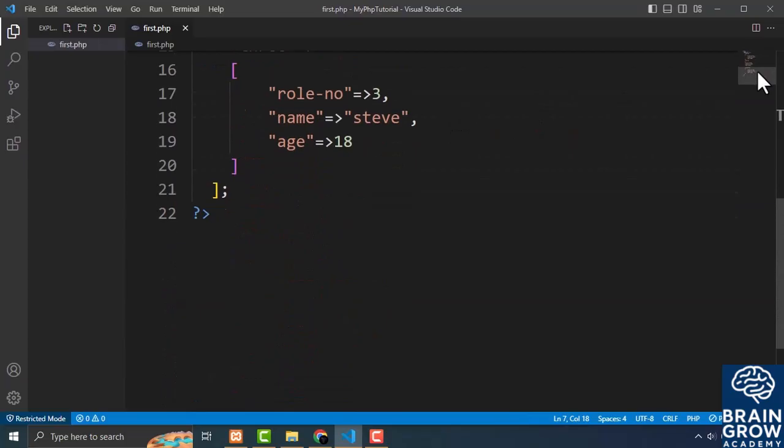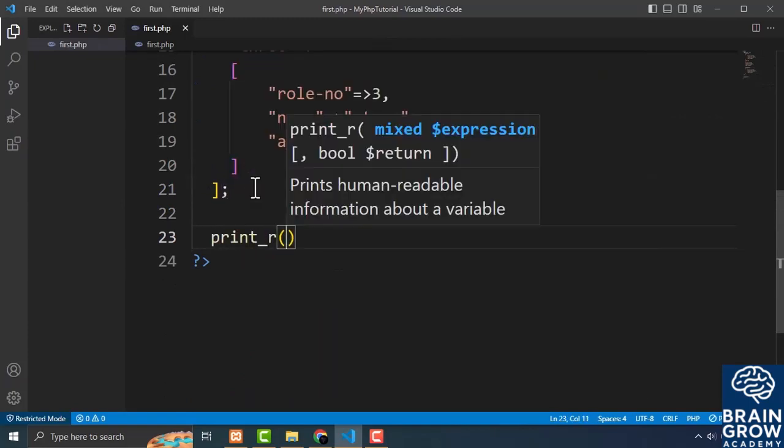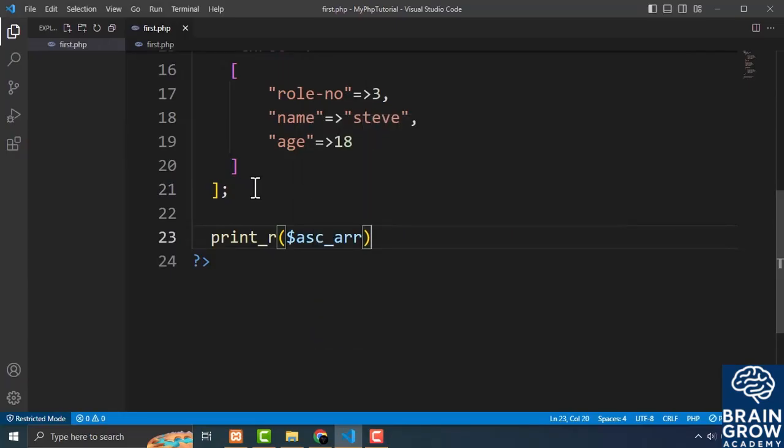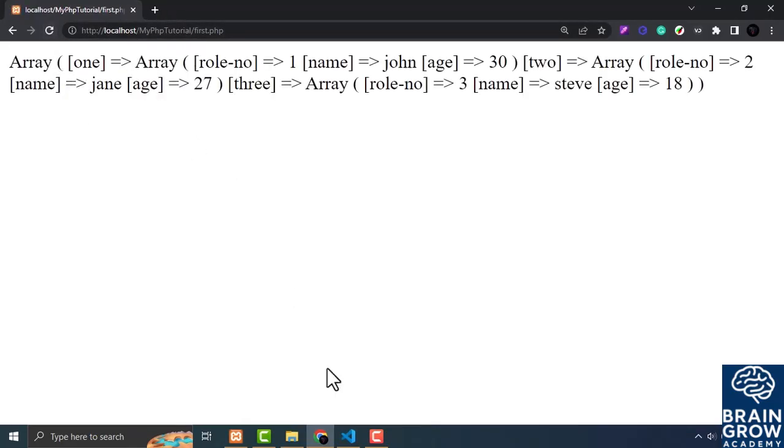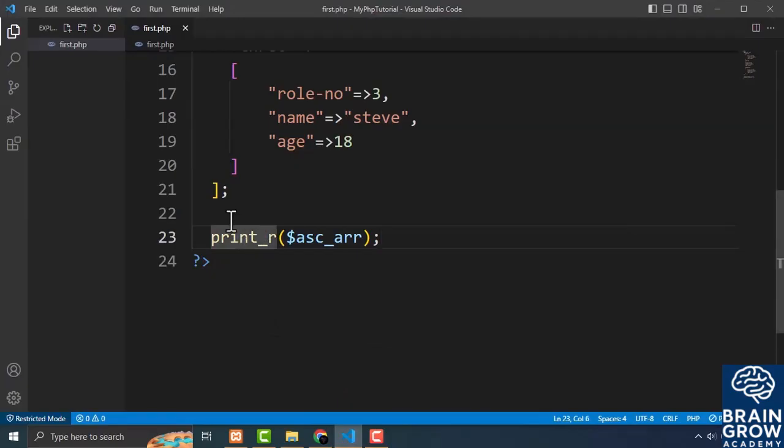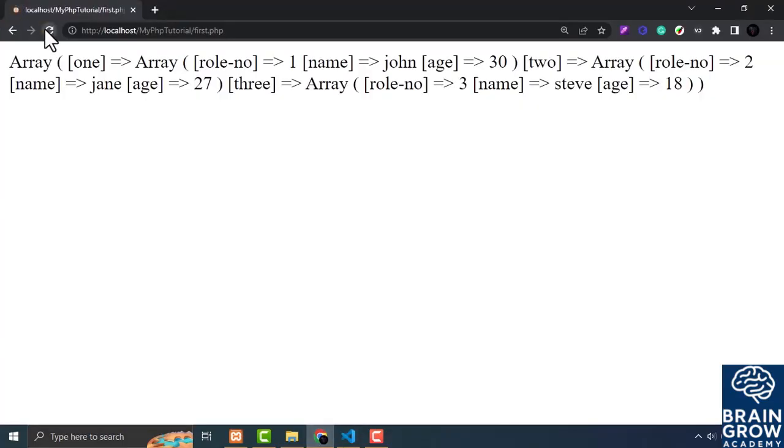First of all, I'm going to use the print_r function to print out this array in the browser. So I'm going to type print_r, and inside this I'm going to put my array, which is the ASCII_ARR, and let's just get back to the browser. I have already opened my page in the browser, and I'm going to refresh the page. As you can see, this is my array. Let me just format it a little bit. So I'm going to type the echo, and I want to type the pre tag here. Let's just close this tag, copy this and paste it after that. And now let's just get back to the browser. I'm going to refresh the page.